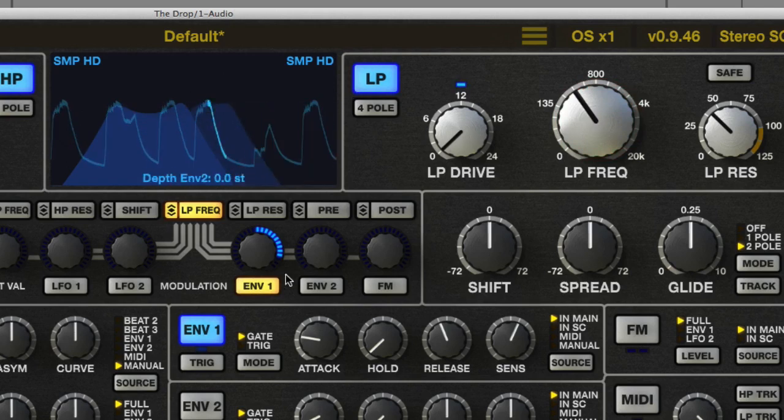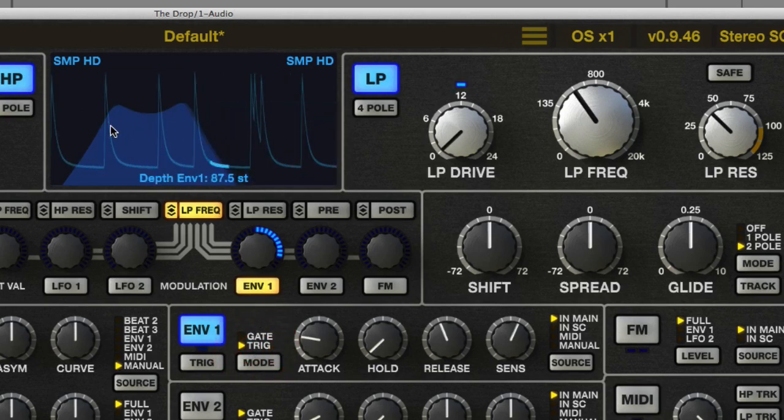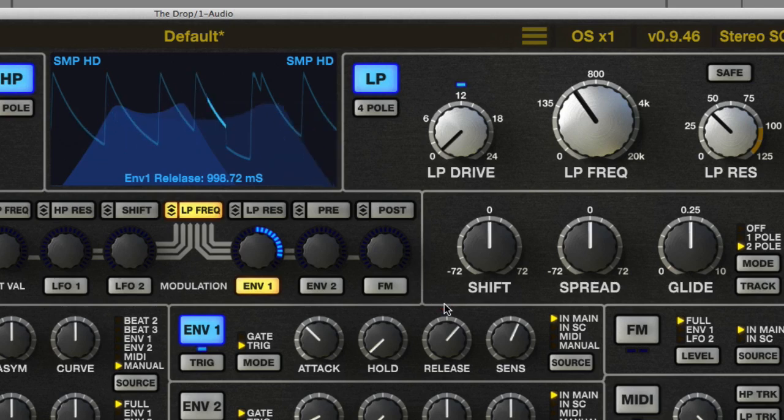All right, so that's how to do an envelope follower. Kind of auto wah thing. You've also got another mode down here, which is trigger. You can see this is following the amplitude of the audio all the time. But if you switch to trigger mode, it turns the audio into a trigger signal. So this way you can get more like a regular synthesizer envelope kind of thing. So I think that's working better here. So we'll leave it like that.